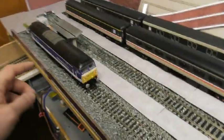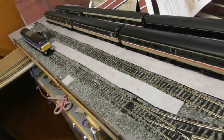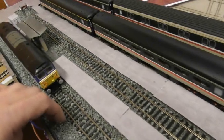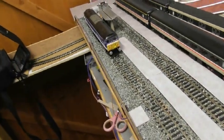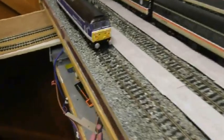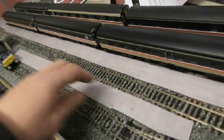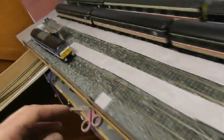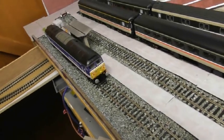So I'm going to get on and get the rest of this walling done and get the coping on, and we'll check out how it looks. It's going to be a few days before I'm even able to glue the ballast down, because obviously with the cold weather right now, but I hope it gives you an idea of how it's going to look. And as I say, once this is all sorted, which will be in a later video, probably the February update, when I build a fuel tank for here, then you'll actually see a lot more improvements, and it'll look a lot more realistic.